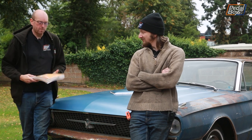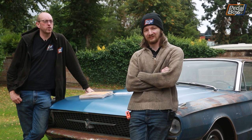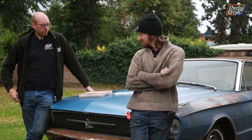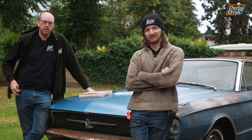We've got this lovely shop manual for the 1966 Ford that we picked up at Zip Tie, what, two trips ago? It's been a while, 2018 now, yeah. So it was just after I bought this. A friend of ours, Gav, found this in the bring and buy and picked that up. So that has been really useful to see what we need to do for a few other odds and ends on this car.